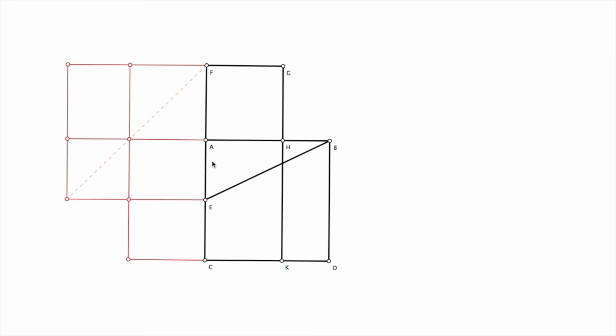So remember, FE is this square here, right, which is the same as the square on BE. And the square on BE is equal to the square on AE, this square here, plus the square on AB, which is our entire square here. But it just so happens that the square on FE is also equal to the square on EB, and it is equal to the square on AE plus the rectangle here.